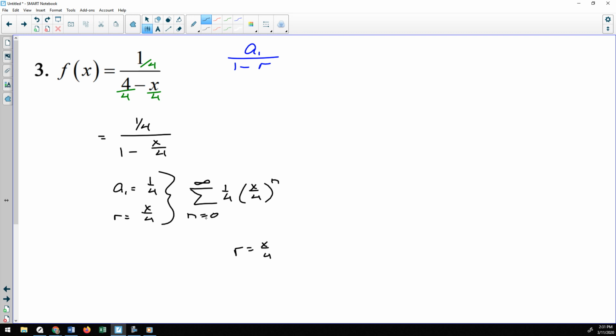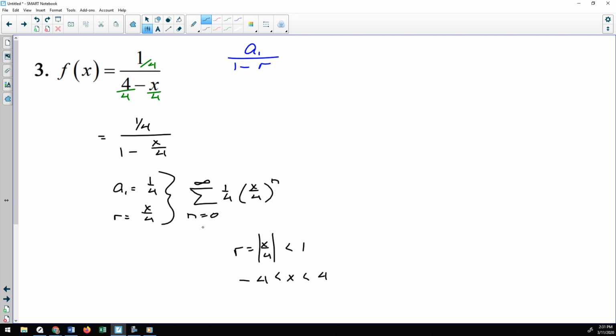So back to this one. So we have this series. The ratio is (x minus 4) over 4. If I need the absolute value of that to be less than 1, and if you solve that, this one has a larger interval of convergence. We can actually go from -4 to 4. There's your interval of convergence.